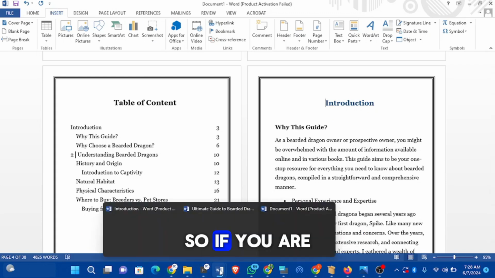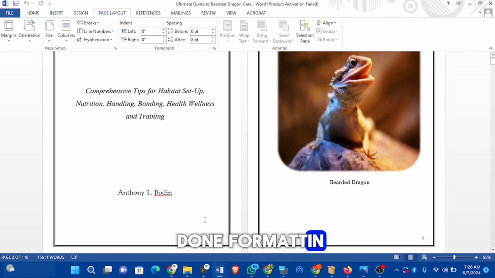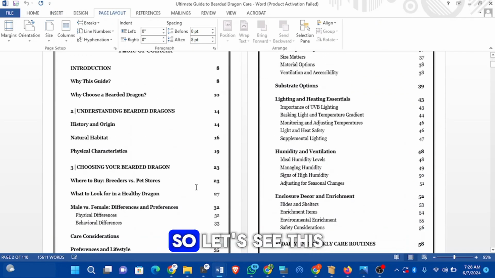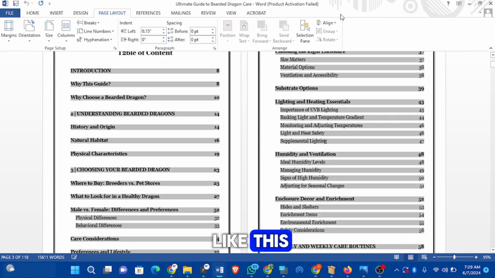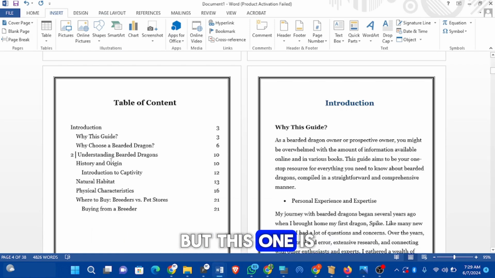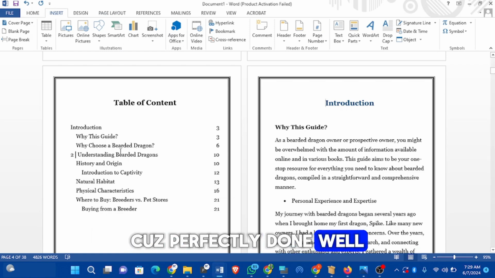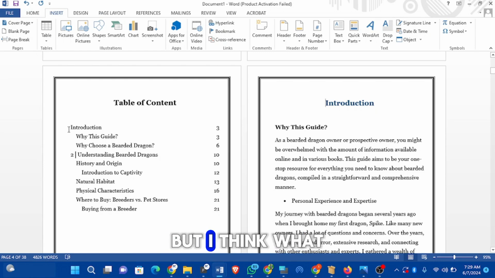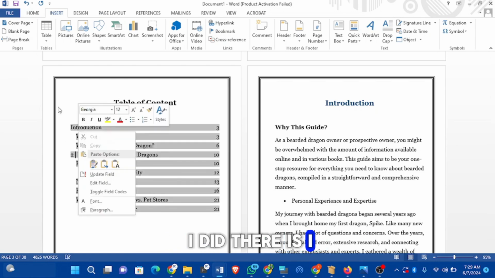If you are done formatting your book, it should be looking like this. Let's make our table of contents look like this. You see that this one is different. Let's make our table of contents look exactly like that, but this one is still okay. You can see it's perfectly done, well, neat. But I think what I did there is I didn't use from template.